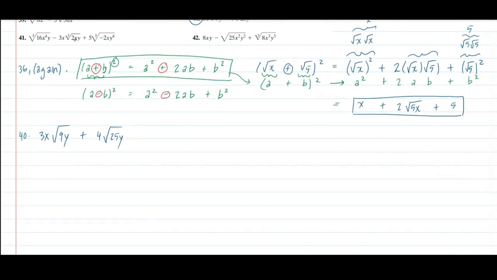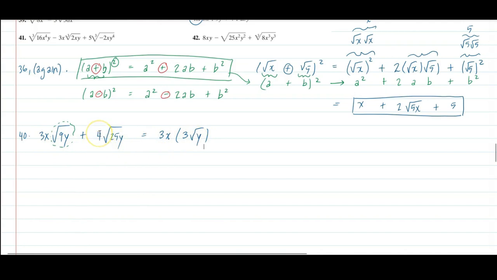But let's go ahead and focus on the root of 9y. Now think to yourself, is there a perfect root of 9? And if it is, what is it? The answer you should get is that the perfect root of 9 is actually 3. So you end up with 3x times 3 root of y, because that y does not have a perfect root, so it needs to stay on the inside.